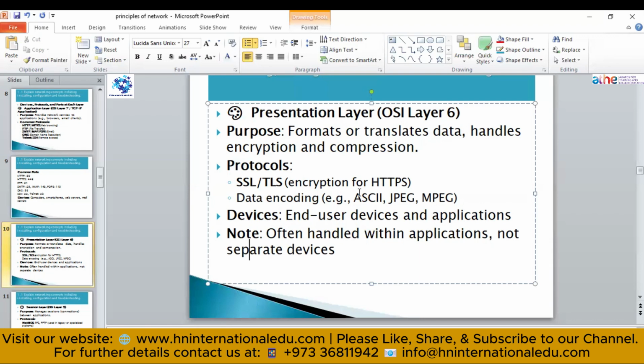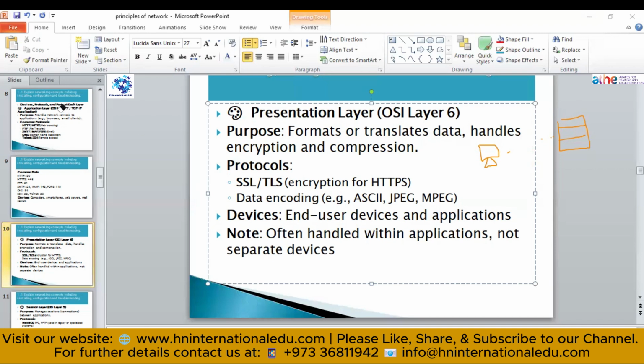So what will SSL and TLS do? They will encrypt your data for file transfer, for HTTPS. Whenever you transport your data, for example, here, let's suppose this is your main server over the internet, and you have developed your website here on your PC. You want to transfer your website to the internet. But there are some problems. Maybe some hacker can attack here in the midway, break the connection and do something.